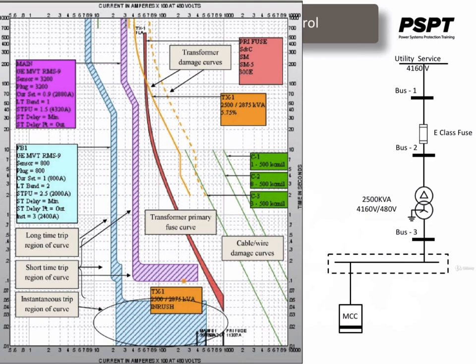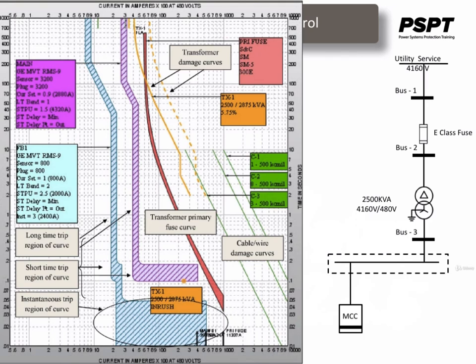Interpreting the damage curves is fairly straightforward. Operating conditions, overcurrent protection, must be kept to the left of the damage curves to guarantee no permanent damage is done to the transformer or cables in question. The TCC diagram shown plots the interrupting response time of a current interrupting device versus current. Current is shown on the horizontal axis using a logarithmic scale and is plotted in amps. Time is shown on the vertical axis using, again, a logarithmic scale and is plotted in seconds.